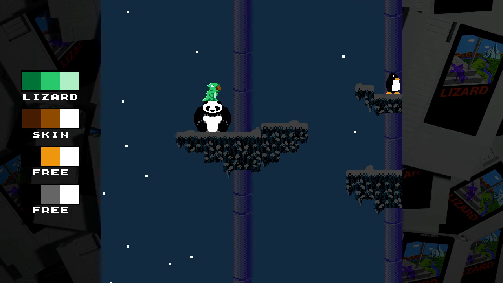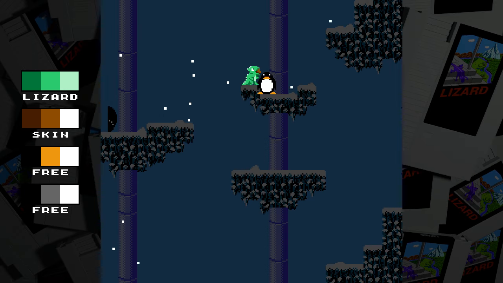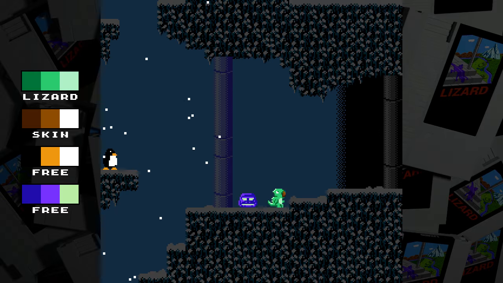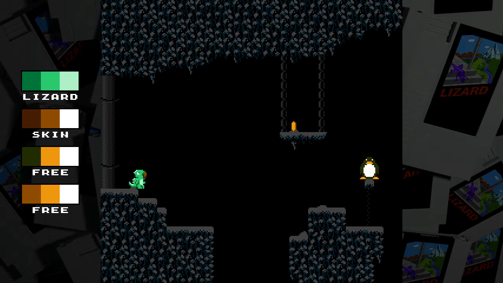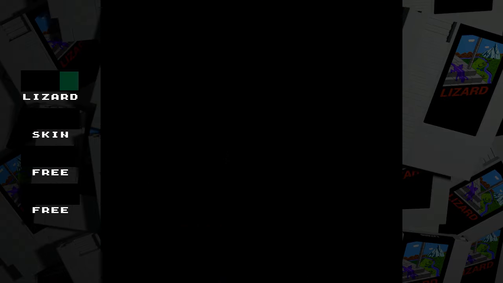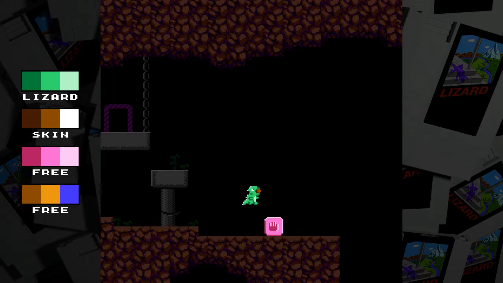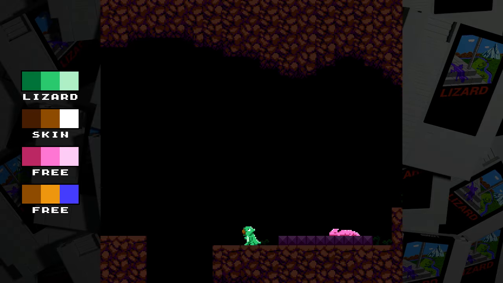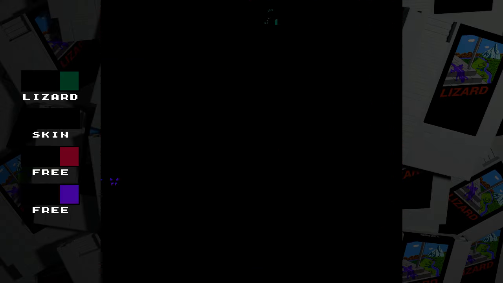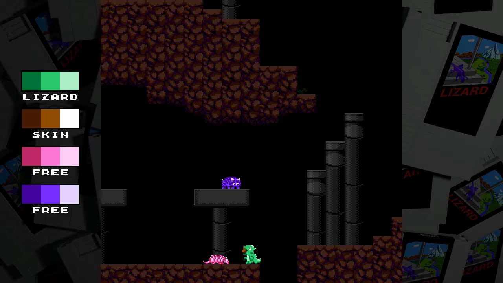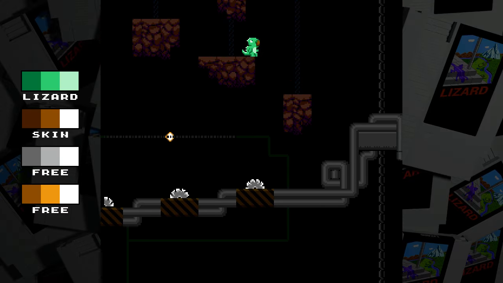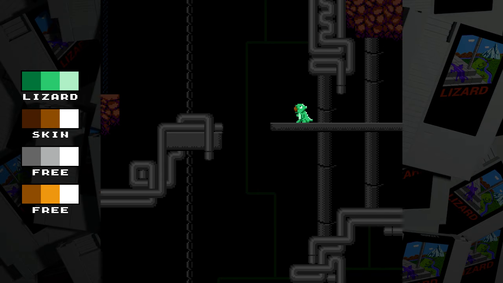In Lizard, I reserved 2 palettes for the character, one for their current lizard color, and one for their skin tones. This left me with 2 additional palettes that I could change from room to room to accommodate different combinations of items and characters. Because I wanted to make sure that each type of creature always appeared using the same colors, this often dictated which ones could be in the same room. So the limited palettes didn't just affect the game visually, but also guided a lot of level design decisions.